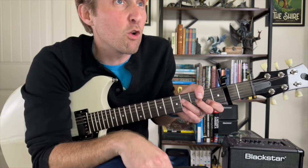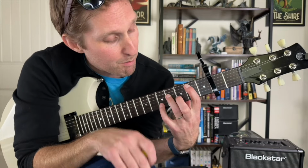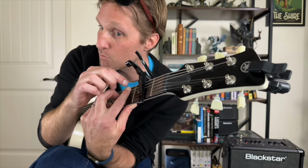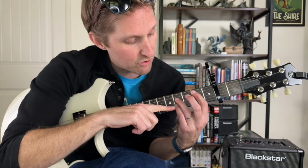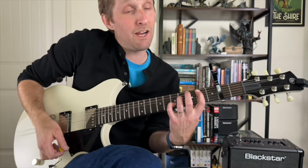And then we go to a B sus 4. Pointer finger plays 2, second string from the top. Ring finger plays 4, third string from the top. And pinky plays 5, second string from the bottom. Your pointer finger is not barring, it's muting all the other strings. And then your pinky slides over into 4 on the second string from the bottom. And that's how you do it. That's when it goes in, it goes.